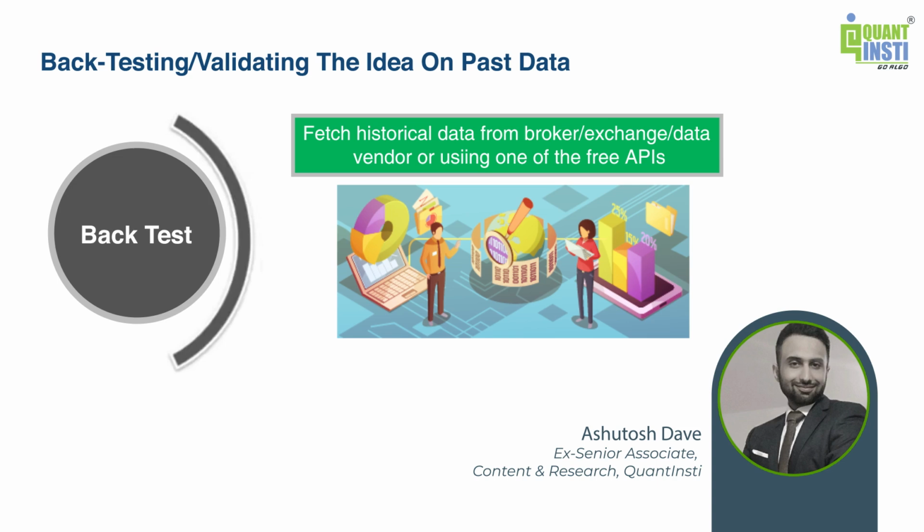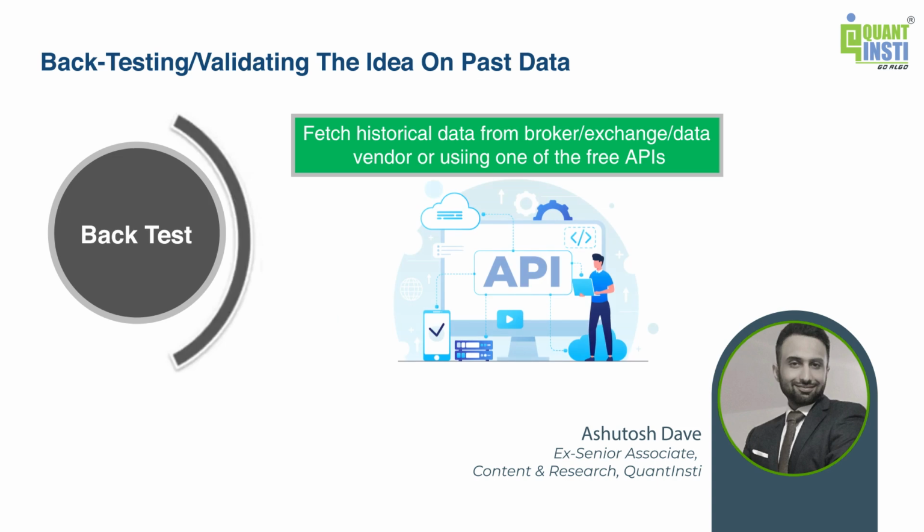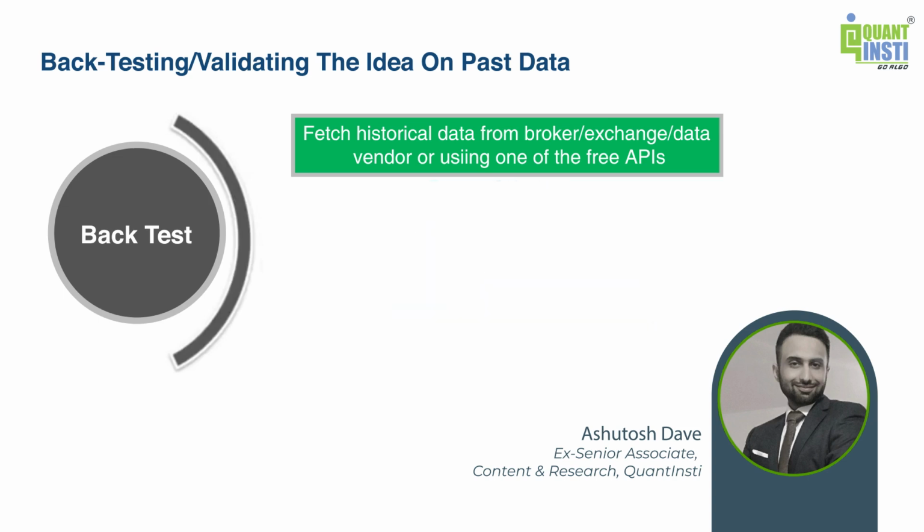Basically, you can buy it from an exchange, you can buy it from data vendors, such as Global Data Feeds, etc. Or you can use one of the free APIs. Now, the thing with free APIs is that, of course, you won't get that level of information as you would with, say, a paid data plan. But they are really, really good, surprisingly good, at least for EOD data, end of day data. And we are going to see one of them used today, which is the Yahoo Finance API.